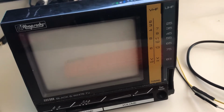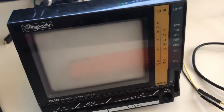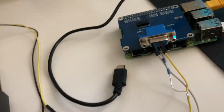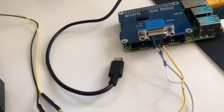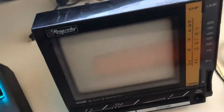However, because of the vertical sync issue, the image still scrolls, and vertical hold is the only thing that's preventing it from rolling forever and ever really fast. So pretty standard compensation, but you'll see that the image doesn't stay stable for very long, and when it does stay stable, it doesn't actually line up with any synchronization. Okay, so without further ado, we'll turn on the TV here.